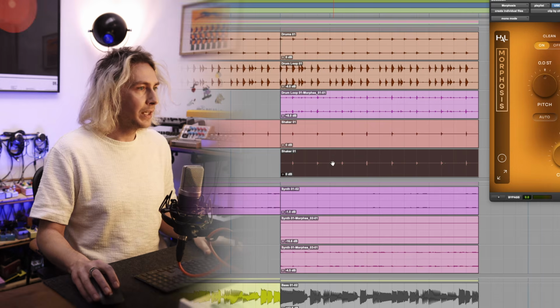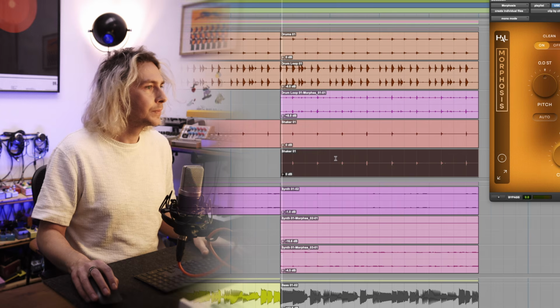how it works. The color knob emphasizes the processing in either the high end or the low end of the spectrum. So what that means is that it's going to look at the input signal and look at your model and say either to the right, so 0 to 100, let's look at the high frequencies and morph more of the high frequencies of the input with more of the high frequencies of the model, and same goes for the low end. So we've got this shaker right here. I'm just going to listen to it in solo.